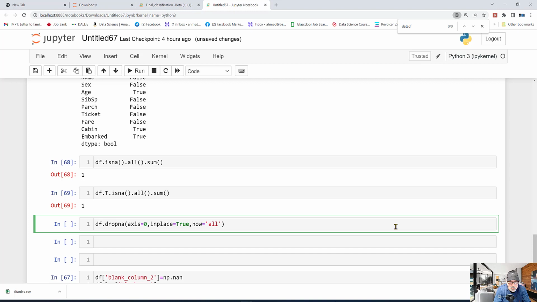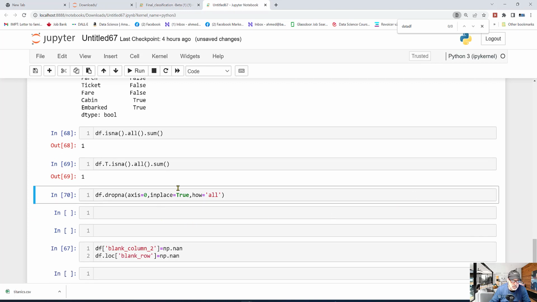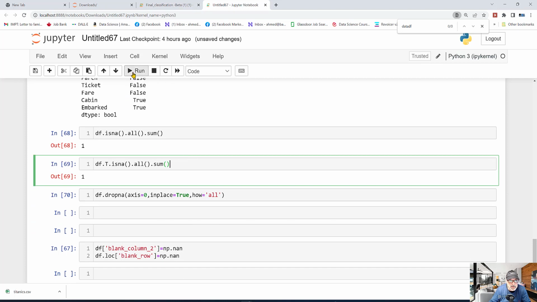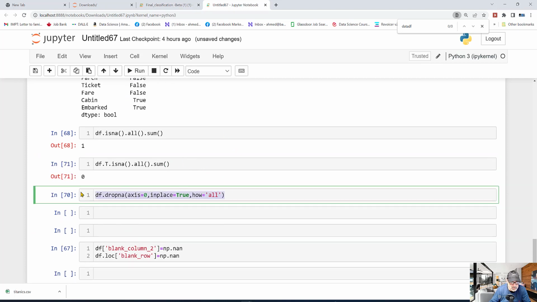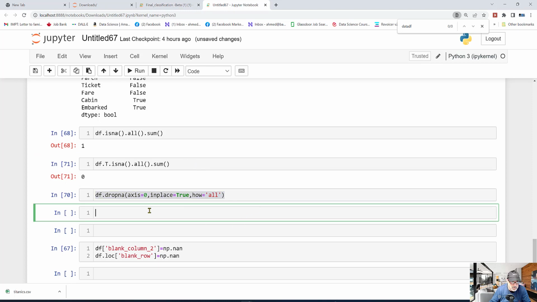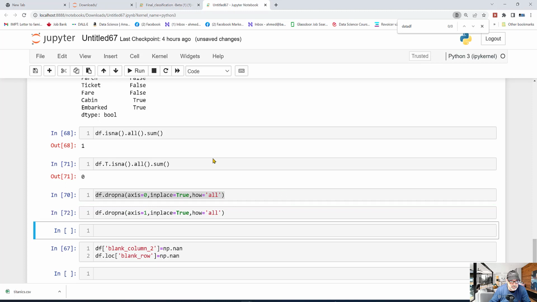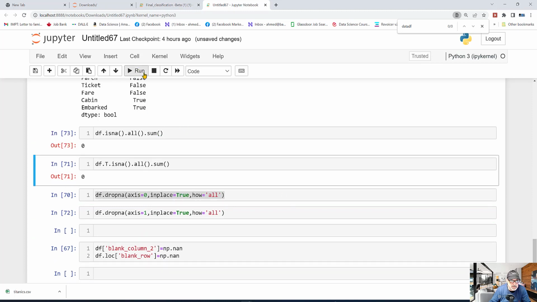If all are empty, you can drop them. If you would like to check it, it is 0 rows. Now you can do the same for the column, except axis would be 1. Now let's check. It is 0 columns.